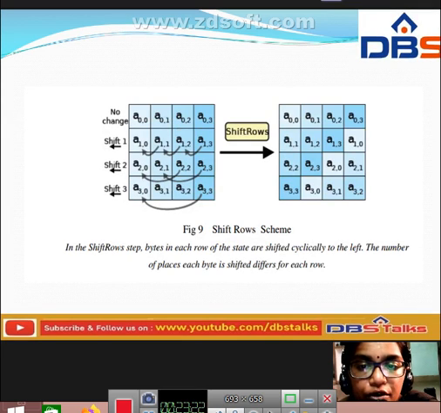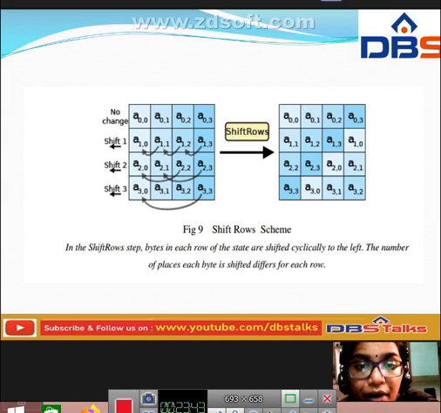See how we are going to shift the rows. A10 to A11, A11 to A12, A12 to A13, A13 to A10. Just like that, we are going to perform the shift operation. See here, A00 to A01, A01 to A02, A02 to A03, A03 to A00.